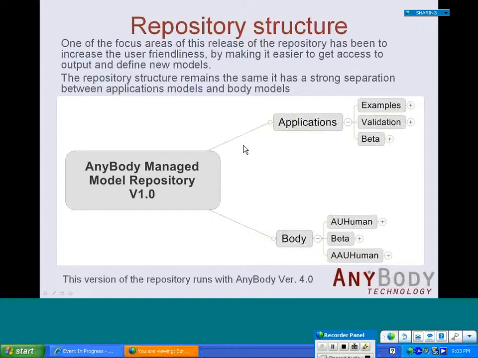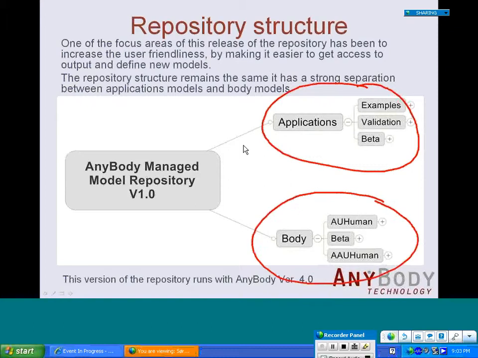It has basically two branches. The application branch contains all the examples of the different models, such as a bicycle rider, a gait model, and so forth, whereas the body parts are completely separated and divided into different subdirectories. The repository I'm talking about today runs with the newest version of AnyBody version 4, which has been released today.